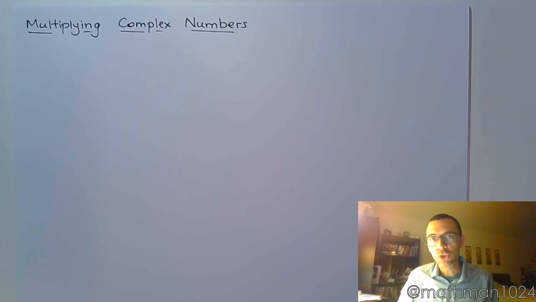We now turn our attention to multiplying complex numbers. Like I mentioned in the last video, you can treat i just like a variable, so it's going to have the same properties that you would have if it were x.